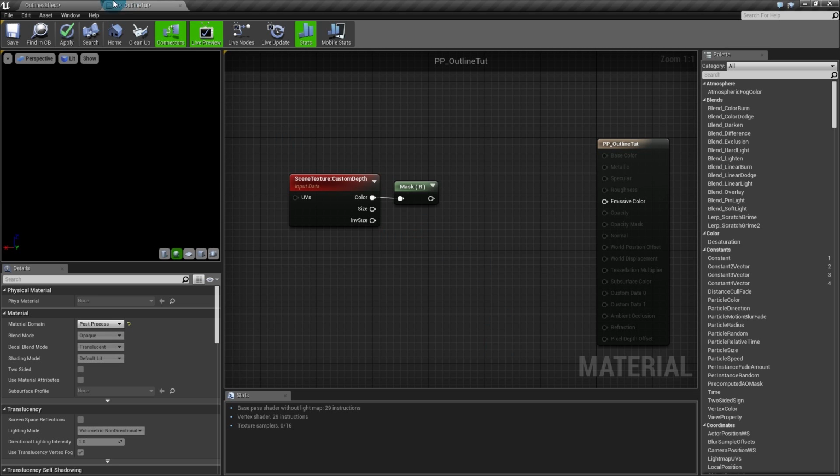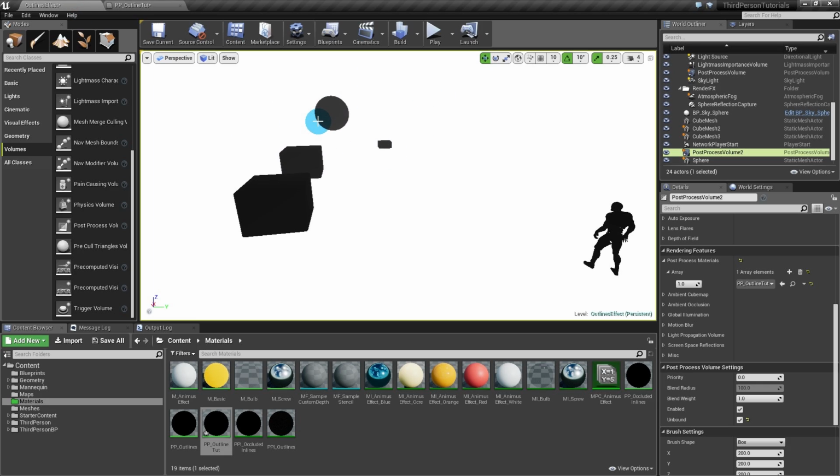We need to recognize outlines, where the background ends and where the object begins. Let me show you how we're gonna do this. Suppose this is our object outline. This is our background and this is inside our object. When you are doing something in a material, everything you do will be executed for each pixel this material is rendered.